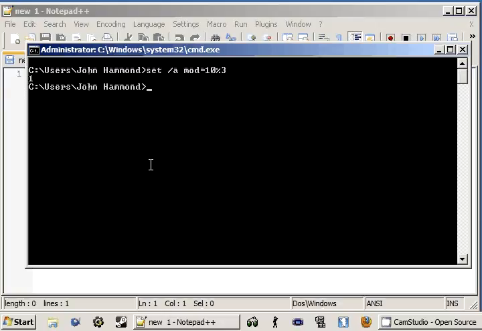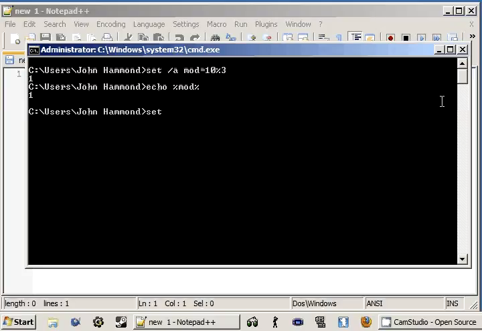Okay. Now remember, the modulus operator is going to be taking a look at what the remainder of that division problem is. So when we're trying to divide 10 by 3, we would get 3 because it gets in there 3 times, but there is a remainder of 1. Because see, we have 3, then we go to 6, and then we go to 9. But then there's still 10, but the difference between 10 and 9 is 1 right here. So we are going to be seeing 1 as the value of our variable. So we can go ahead and echo that out. Echo mod, and now we can see we've got 1 right here.